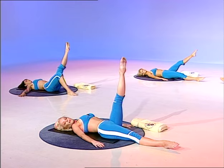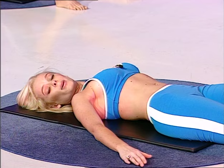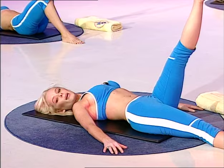Breathe out, circle two. Hold those abdominals firm and lift. Breathe out, circle three. Breathe in, lift. Breathe out, circle four. Beginners, keep the hand on the hip. Breathe out, circle five. Breathe in, lift. Breathe out, circle six. Breathe in, lift.